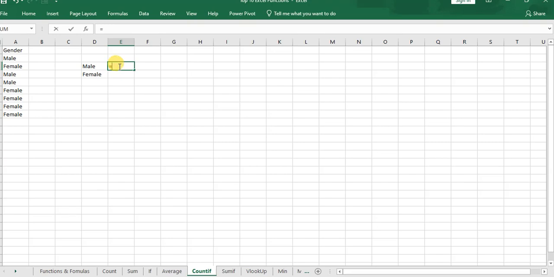I'll say equal to CountIf. I select the range from here to here, comma, then the criteria, I may select one of the cells here. So this is male, so I just select male, then I close, hit enter, and it returns the total.